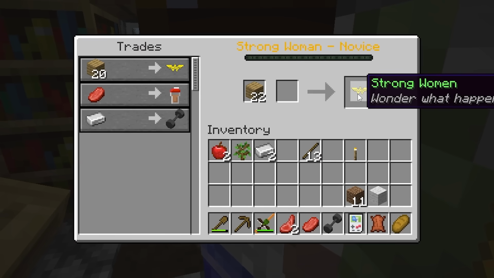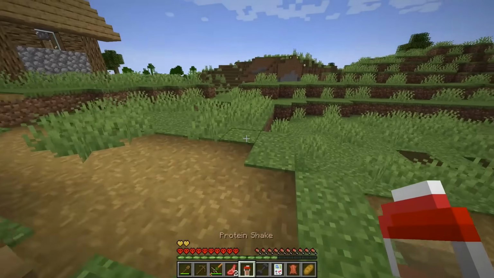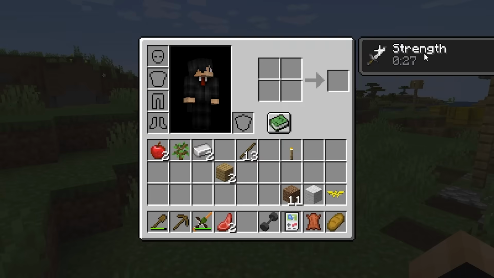Let's go ahead and get the strong woman item. And of course, some good old protein shake. Why not? Get the protein shake in. And so what happens when I drink this? Oh, we got strength. Nice.